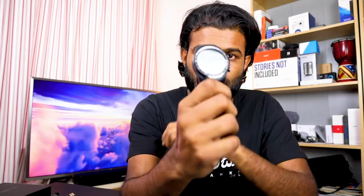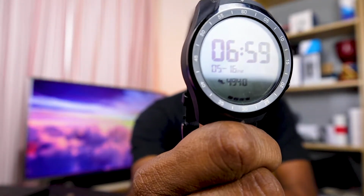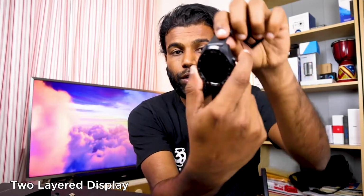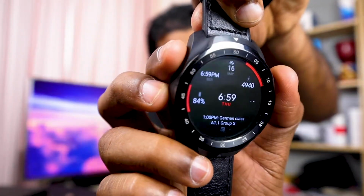Let's talk about special features. It has some kind of a different display. It's an LCD display, just like a normal digital watch. It has an LCD display on top of the AMOLED screen. So if you press this button, then the AMOLED display turns on. And it's quite a nice feature.